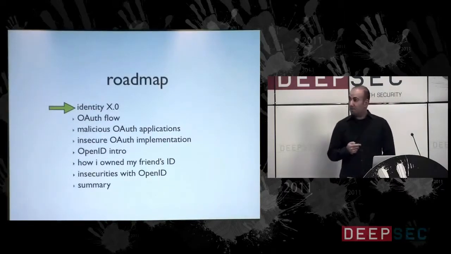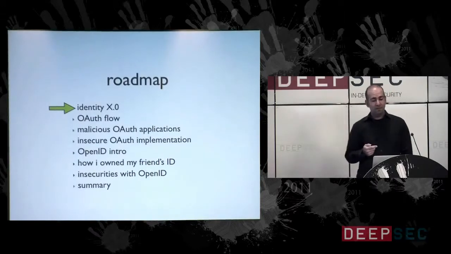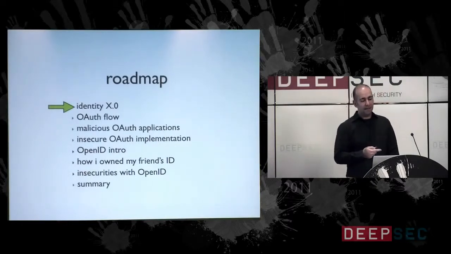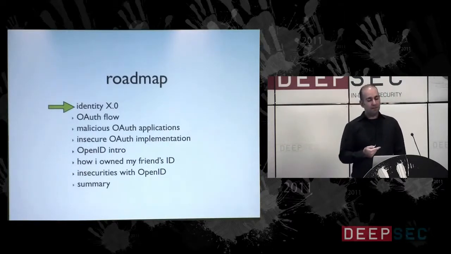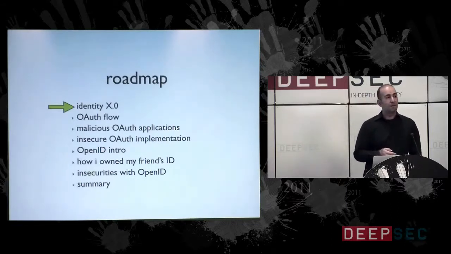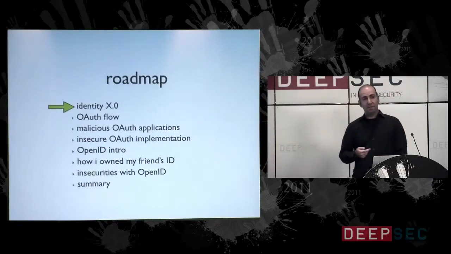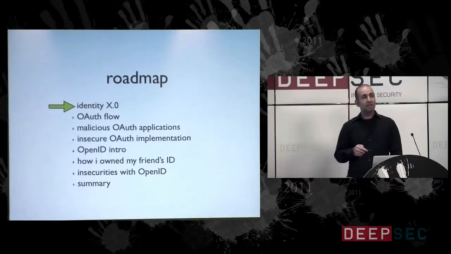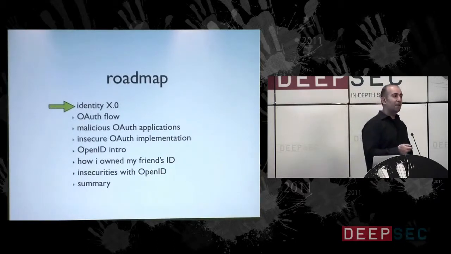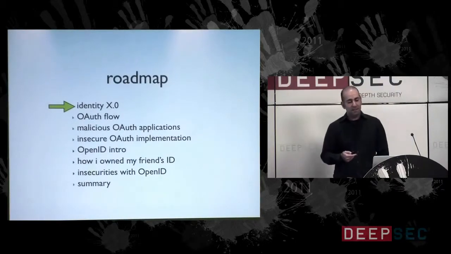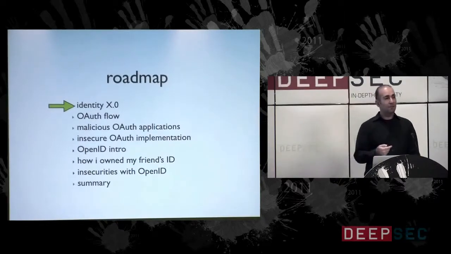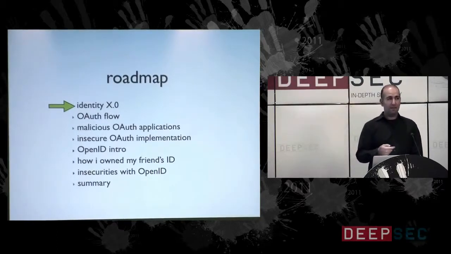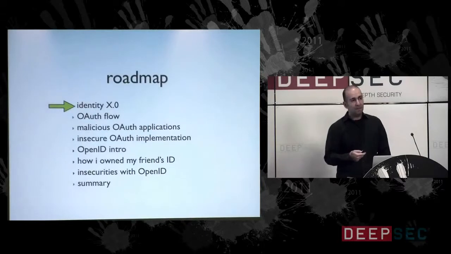First, we're going to start by talking about Identity X.0. I'll give you a quick overview of what this Identity X.0 is that people talk about, and a quick overview of OAuth as a protocol. Then I'll talk about some third-party OAuth client applications that you've built, and show you how easily you can do some malicious things with them, and shift gears a little bit to some insecurities and design flaws with some of today's OAuth implementations. Then we'll jump into OpenID and do the same thing: a quick overview, a case study of an OpenID compromise, and some design or architectural issues, then wrap it up with a quick summary.